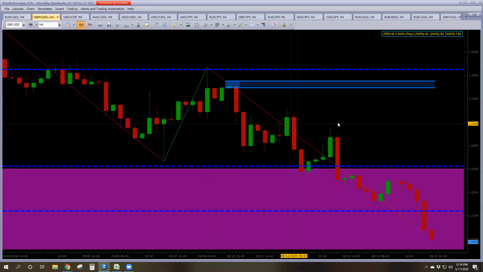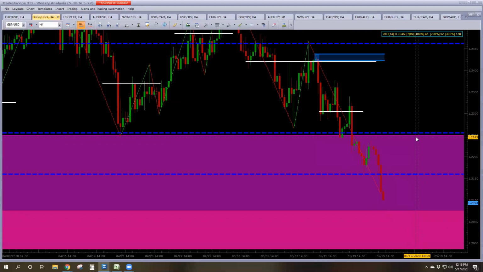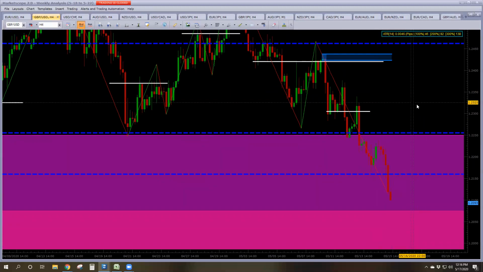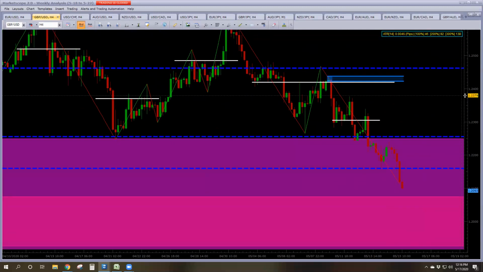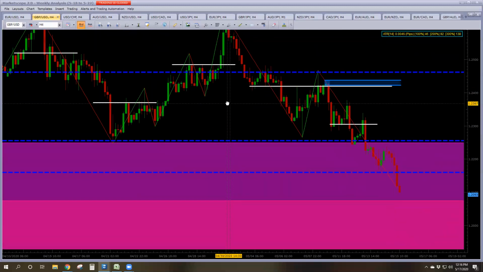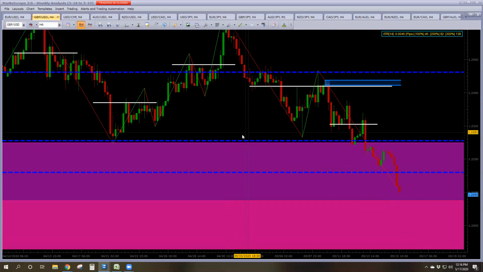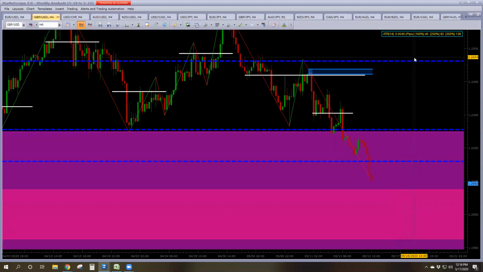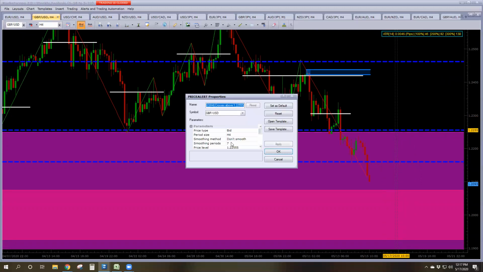Let's go ahead and bring it down to a 4 hour. All right, guys. So last week, and I'm sorry if I didn't do the videos for you guys last week, but this is pretty much what I had in mind and what I was actually looking at. What I have here are just price alerts. These blue lines right here are just price alerts. Whenever I hear, I'll even actually open it up for you guys. All it is is just telling the system to alert me.